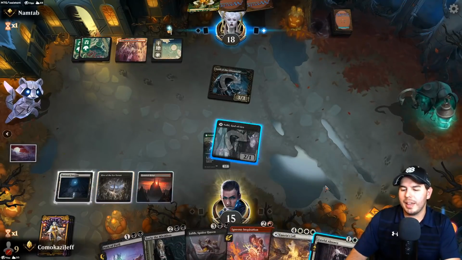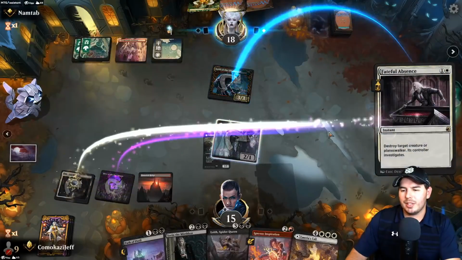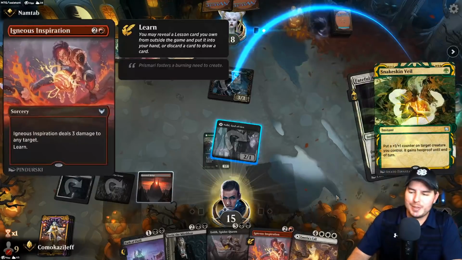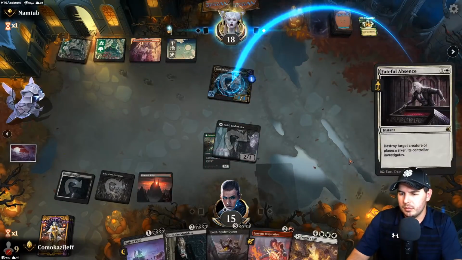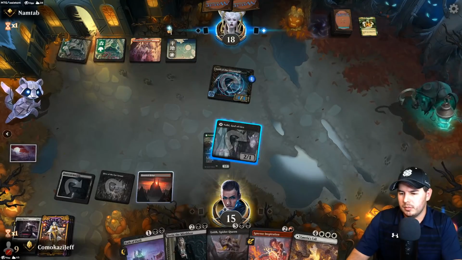All right, so this is the awkward part. I can't actually Inspiration after I go Fateful Absence. I should have gone Inspiration last turn, I guess. Oops. Yeah, it's sorcery speed, man. This needs to not be sorcery speed. All right, cool. That's my turn.